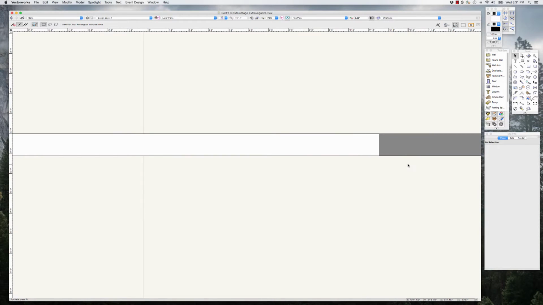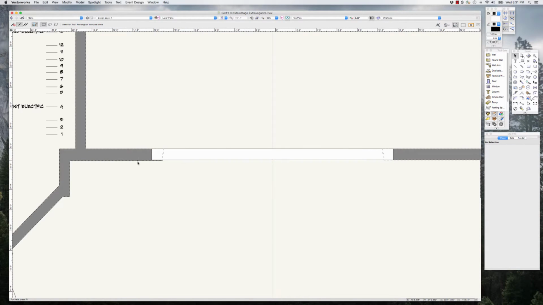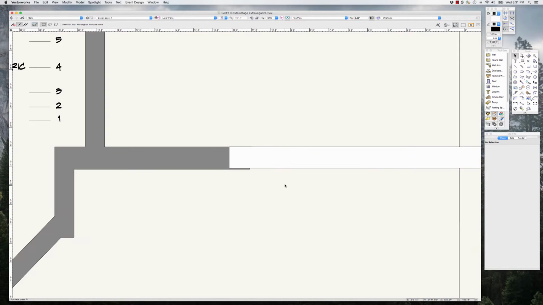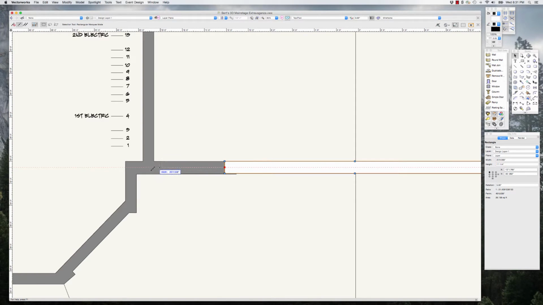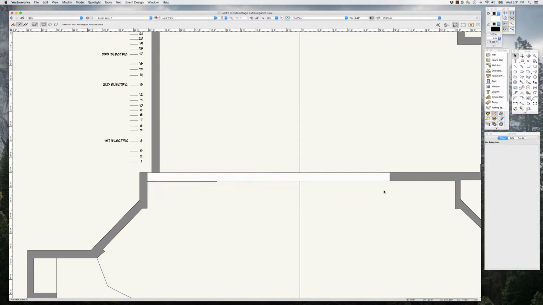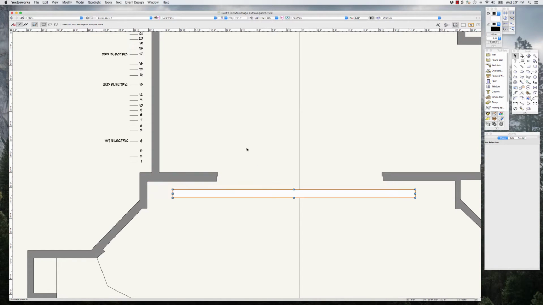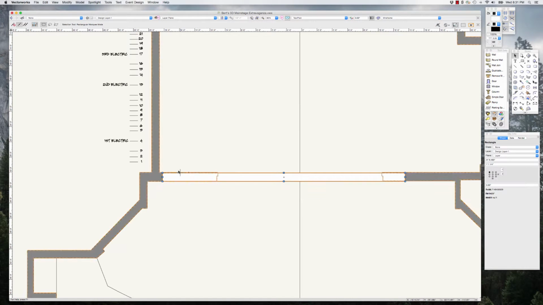Well, that's interesting. So the first thing I'm going to discover here is that somebody, and that would be me, when they drew this original plan that was drawn 12 years ago and we've been using it since, it doesn't line up. So womp womp. So I'm going to go ahead and, I can do two things. I can decide one of these things is wrong and I don't know which one. So I'm just going to kind of arbitrarily decide, because it's easier, for this one to be the right one because it's bigger.